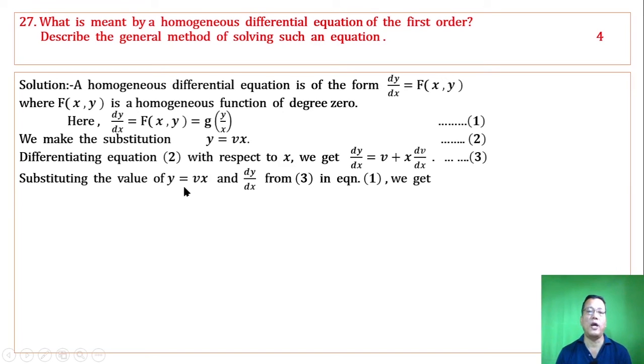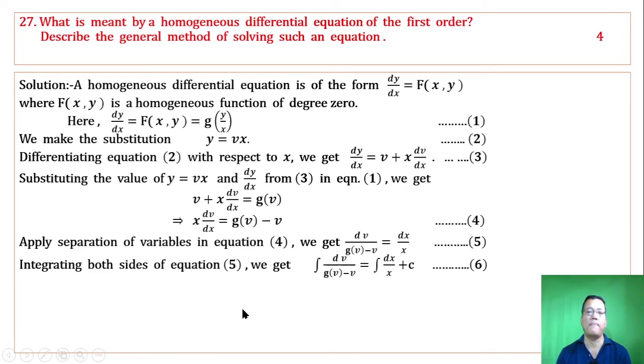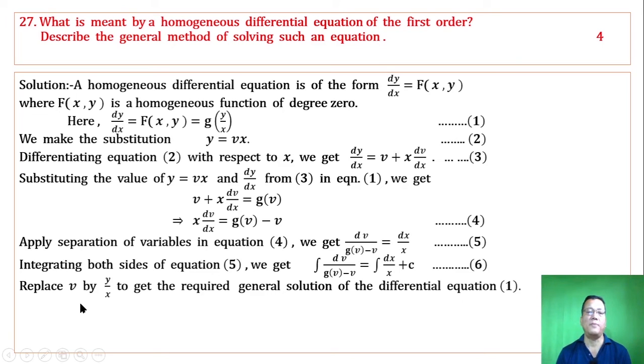Substituting the value of y equal to vx and the value of dy by dx from equation 3 in equation 1, we get this. Apply separation of variables in equation 4, we get this. Integrating both sides of equation 5, we get this. Replace v by y by x to get the required general solution of the differential equation 1.